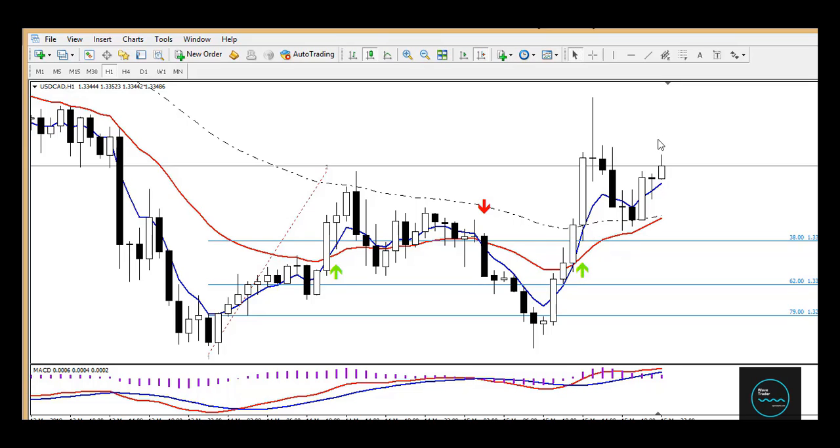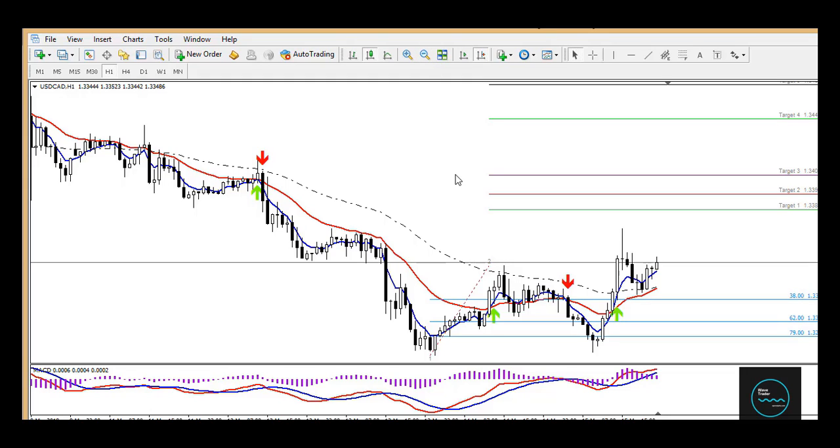Price has bounced off of this point here, giving you a valid support, because here it was resistance, and now here it became support. So if you were to get into this trade here, then it makes sense to place your stop just below this spinning top here, which is about 23 pips. This is very good for the return you are going to make.